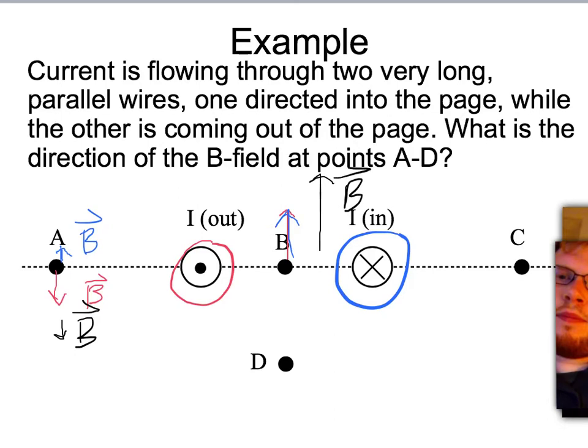Now if I do point C, first for the red wire, thumb points out of the page, fingers curl until I get to C. My curled fingers are pointing up there. B is closer, so its magnetic field vector will be bigger there. But for the blue wire, thumb points into the page, and when I get to C, pointing down.